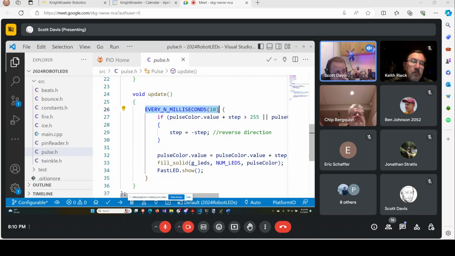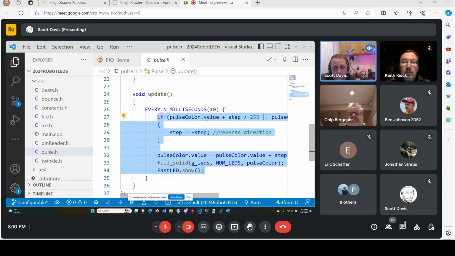Well, on your robot, if you're trying to show from yellow to green that you're aiming and on target, you don't want to wait a second for that color to change. So you should never pause your thread. You should never put your thread to sleep. Instead, you should use this really awesome method that's built into FastLED, and that will keep the thread alive, constantly reading that pin as fast as it can possibly read. And your LED code will work the way you want it to work with the appropriate delay.